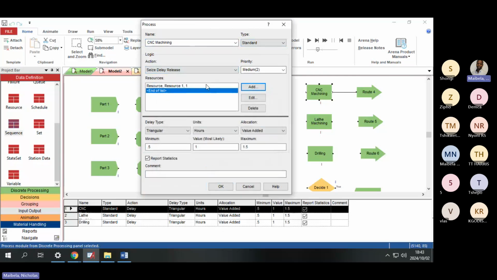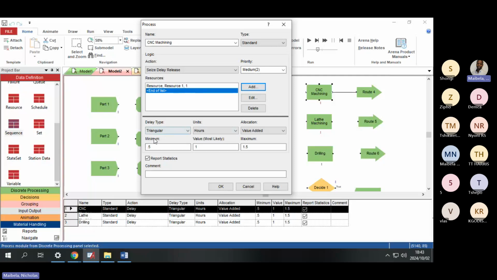And then you'll see that your resource is resource 1.1. Now, in the previous class, we had a resource in the form of a cashier, and in other cases, it was a machine, right? But to make this model simple, we just add that resource that is there by default.